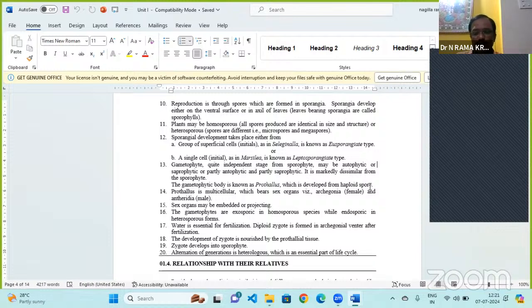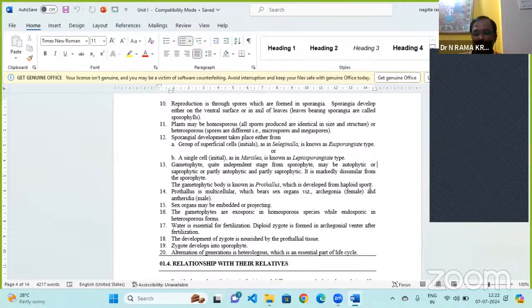The gametophyte grows exposed to light and remains attached to the ground by numerous rhizoids. Okay, these are the spores. These spores produce the gametophyte, a vegetative structure often called the prothallus. From the lower part the rhizoids are produced. These numerous rhizoids are green in color and prepare their food by photosynthesis. These rhizoids are meant for fixation and absorption.